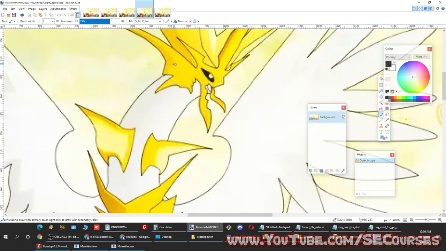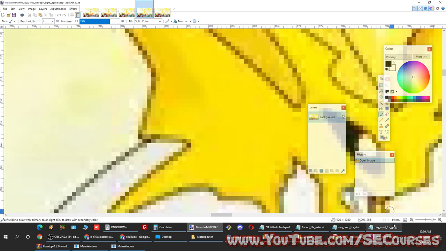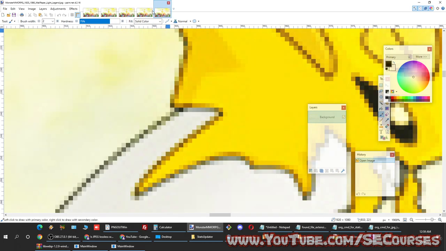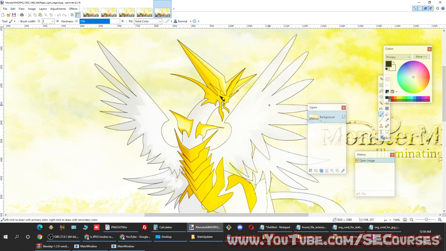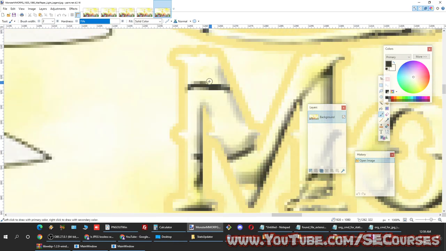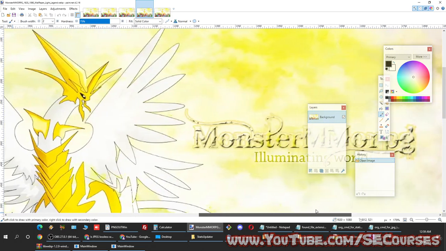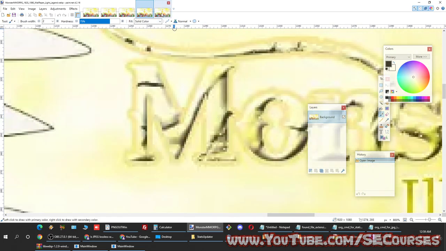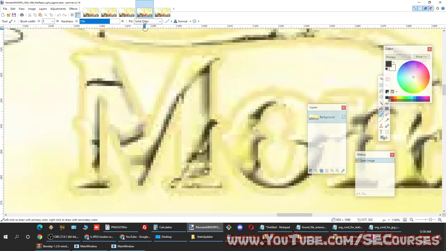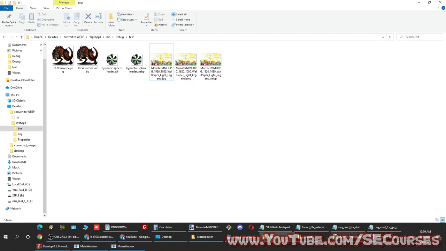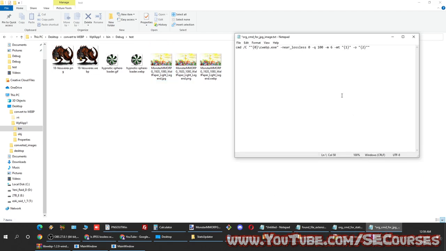Okay, let me show you. For example, at 1900 zoom, now you see how much detail we have lost. For example, here we can compare the M letter actually. Okay, so let's zoom to the same. You see how blurry it looks when compared to this. So removing options doesn't help.